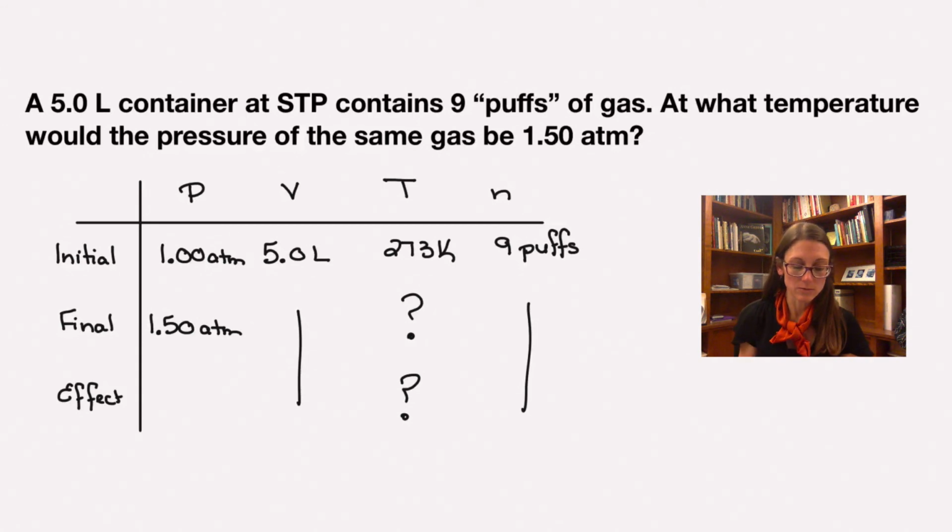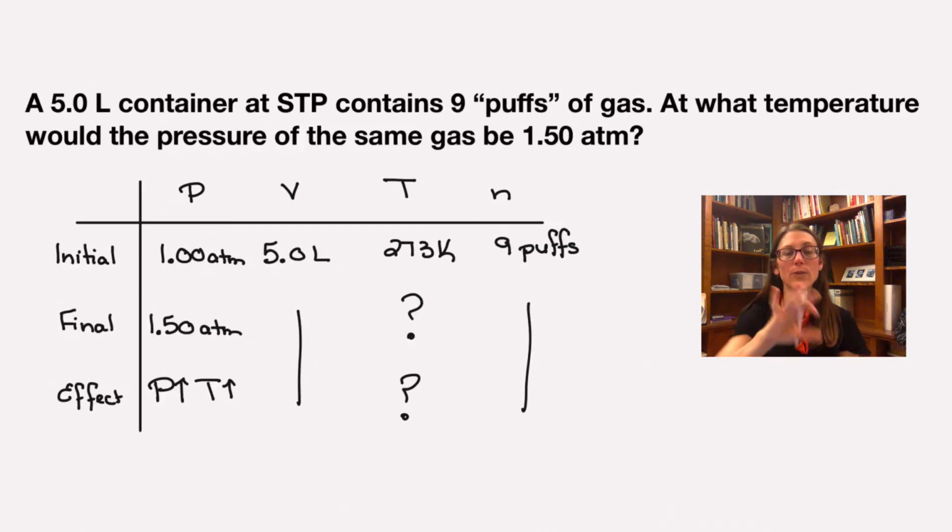So now, not the column that has the question mark, but let's look at the pressure. The pressure went from 1 to 1.5. So the pressure went up. We need to think about what change in temperature would accompany that. If I need to have the pressure go up, I need more collisions. That means I need more motion, because that's what temperature does. So the temperature would have to go up as well. These are directly related to one another.